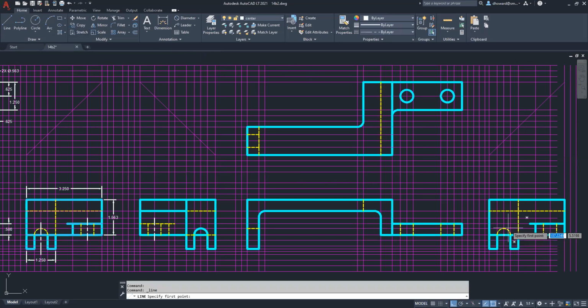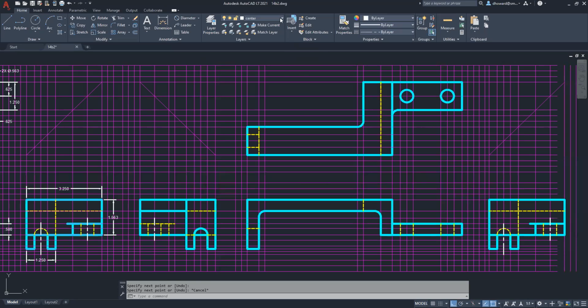With the slot, I am extending beyond its edges 1/4 of an inch with the center line for that slot, okay? So that's what's happening there. 1/4 up and 1/4 below. For these sets of holes right here, that's just a standard center line. Again, 1/4 above and 1/4 below. There it is. So that's it for the center lines.